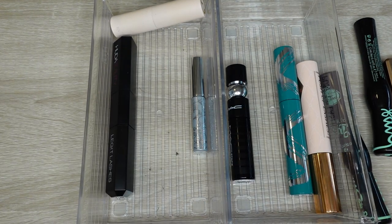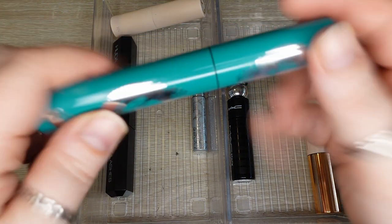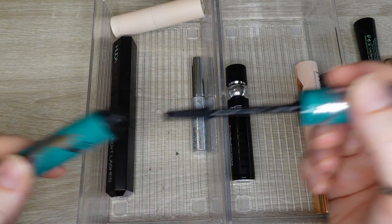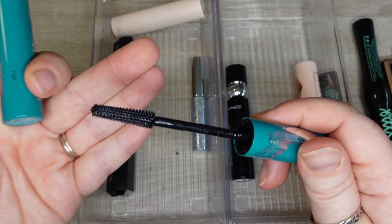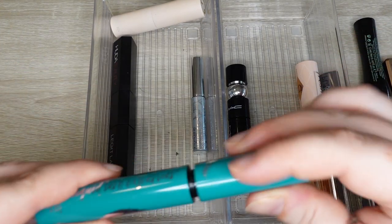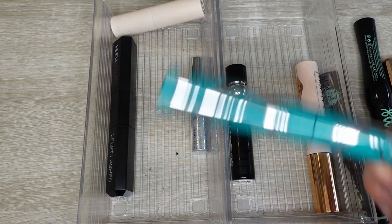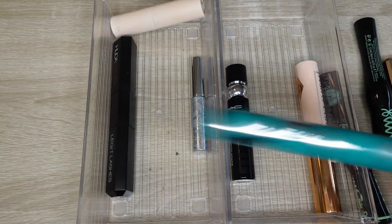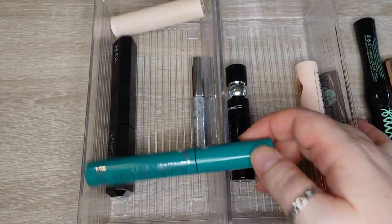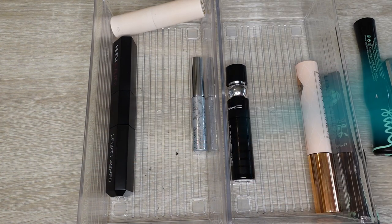But one tubing mascara that I absolutely love is the Thrive Cosmetics Liquid Lash Extensions. I think it's really good. I like this plastic applicator. I think it's a wet formula, but it dries down really quickly. It's easy to remove, super pigmented, and really just gives you that tubing mascara effect without being a hassle. It is a really good one. There are a lot of different tubing mascaras on the market, but I think Thrive did a really good job with this, and I really like it. This is one that I would repurchase again.